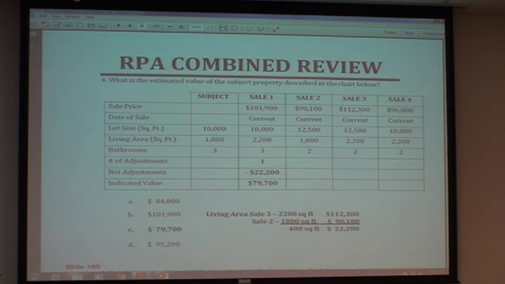Column number 3, we say right off the bat it's got a difference for living area. We're going to take off 22.2. We're going to take off 15.5 for the lot size. But we're going to turn around and add back $5,100 to get the bedroom count correct. So number 3 is going to adjust out to 79.7. Number 4, we're going to take off 22.2 because it's a larger living area than the subject. But we're going to add back $5,100 for the bathroom. So we're going to get all these adjusted at 79.7.